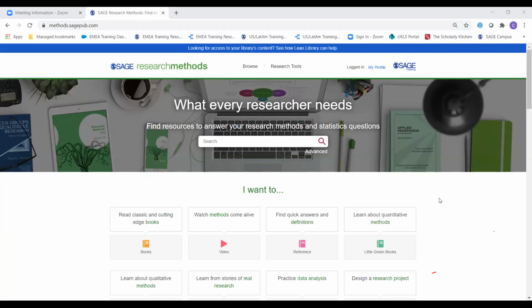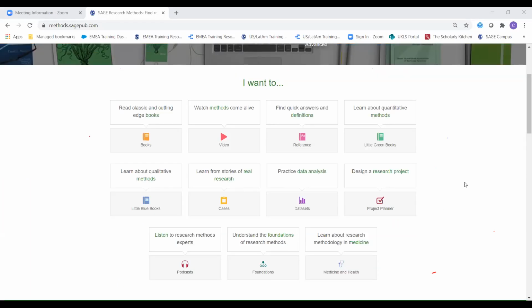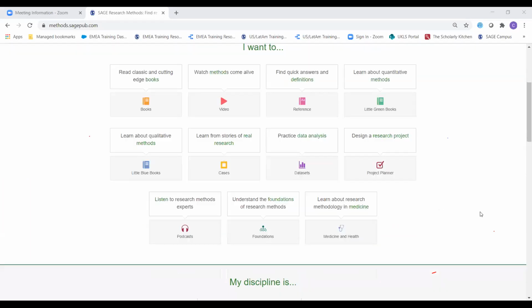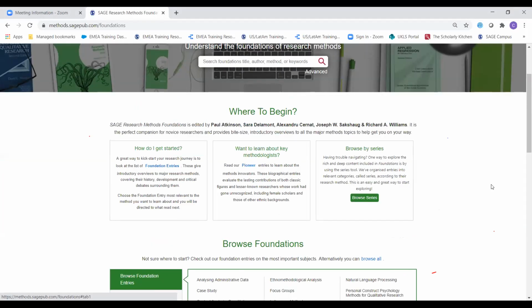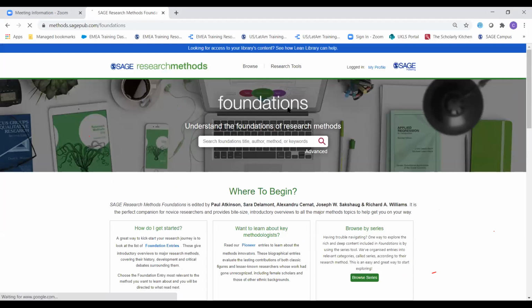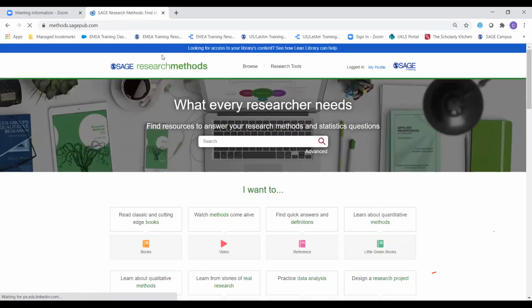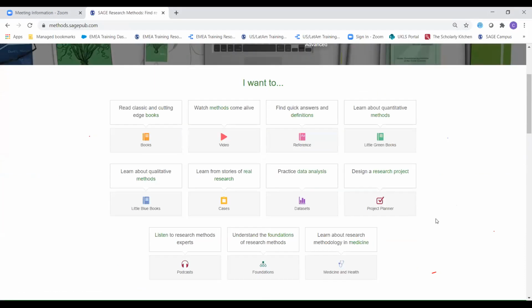So I've just come back to the Sage Research Methods homepage, and I just want to talk about our last resource now. And this is Sage Research Methods Foundations, and this is one of our newest modules. And this was designed with the new or novice researcher in mind to sort of point them and provide a guided exploration of different content that might be able to help them in their research project. And to get to Foundations, just to recap, I've come back to the Sage Research Methods homepage and then clicked on the Foundations tile here.